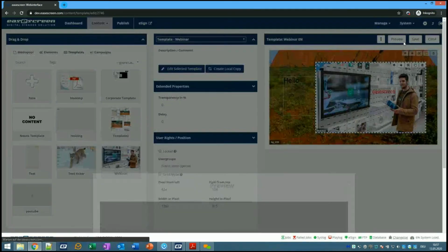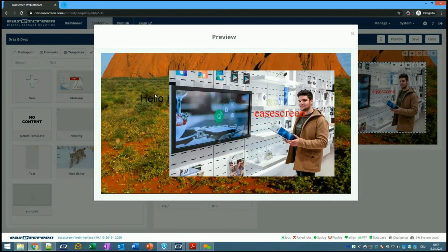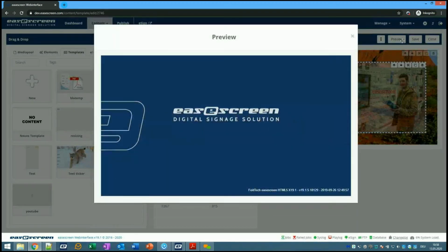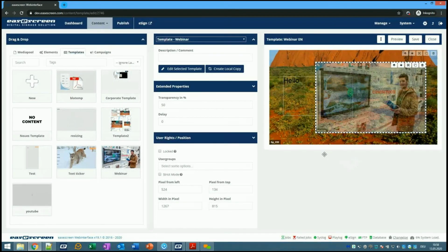And if I do a preview now, it will combine those two templates. It will show me those two things. You see there is also set order for all the elements. This also works. You can go for transparency and make this 50% transparent. You see it also, and do a preview. There are a lot of features from the Screen Manager, which you know from the Screen Manager, already available in the web interface.